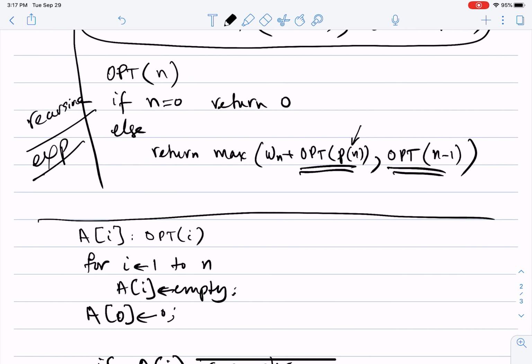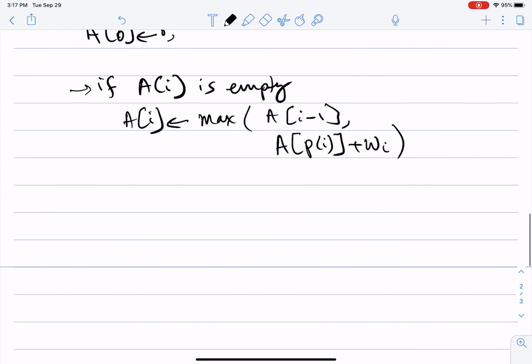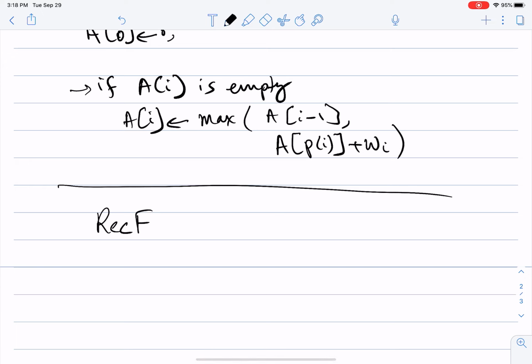Now, if we think about it carefully, we can implement this in a more careful way. So if we think about it as using this array A of I, and then I talk about, for example, still a recursive implementation, okay? A recursive function. I don't want to give it a name now. And I want to compute n.